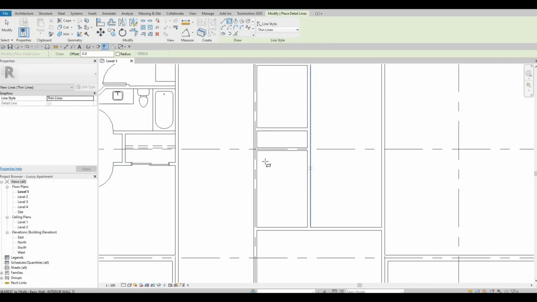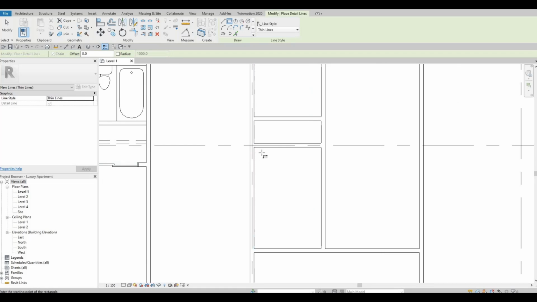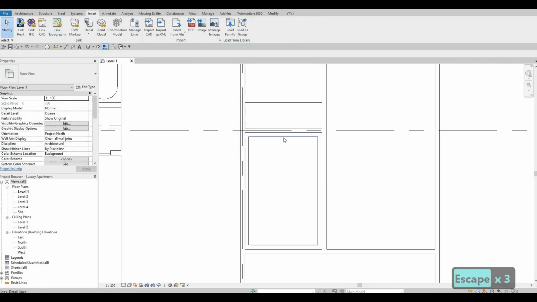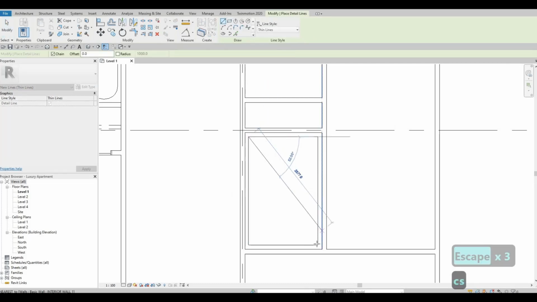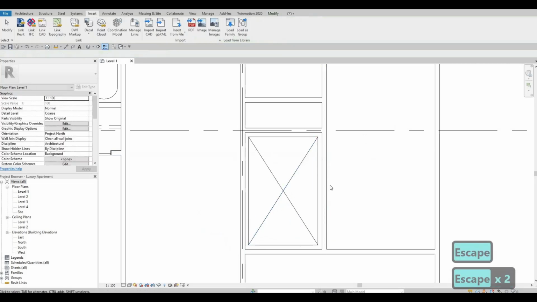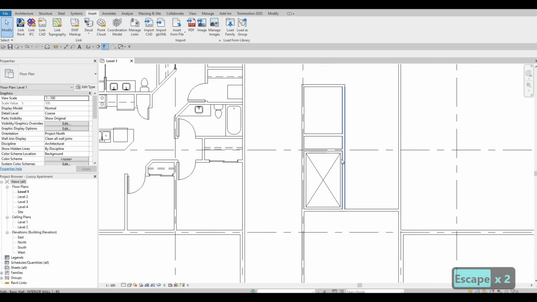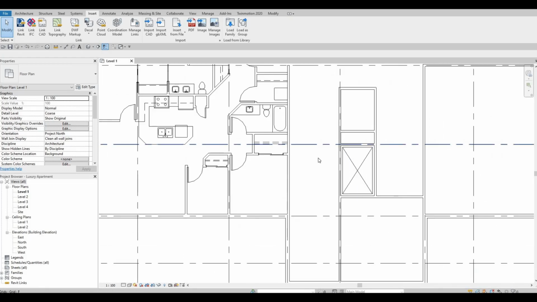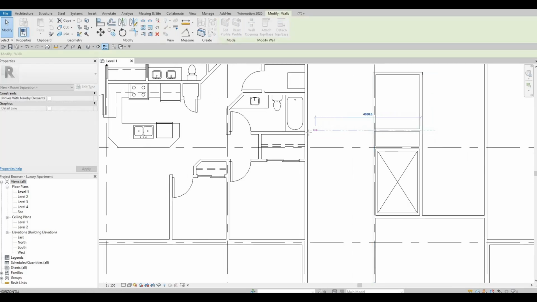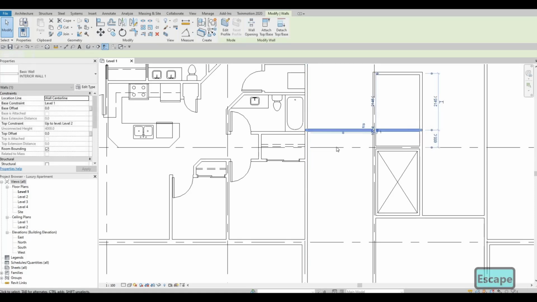Obviously, we're gonna add a door here, but I want to add the detail for the elevator. So usually it's square or rectangle like this, and then you need to put an X mark. And then we just need to add in the door that we're gonna do later on. And then here, we are going to extend this one like that.